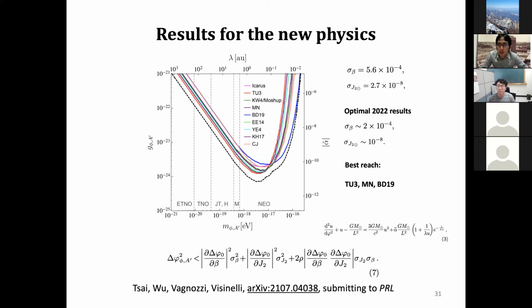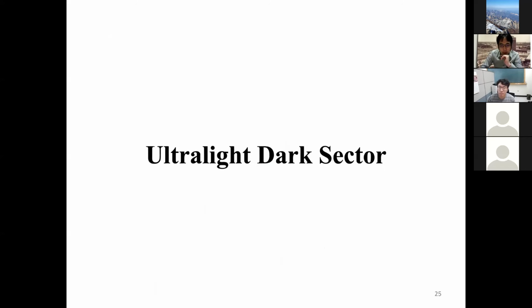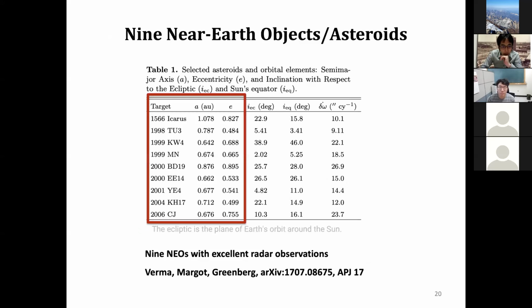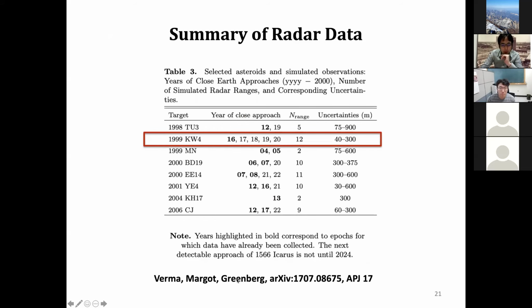So I'm learning from Marco and David. These are the asteroid people. They are familiar with the asteroids. I try to work with the UCLA people, but I haven't been able to chat with them directly yet. I chatted with one of the authors, Greenberg. I chatted with the third author, but he's not working on this directly nowadays. So that's why I need to chat with Verma and Margaret to really run the Monty and add new physics contributions. And there may be other new physics contributions one can add to test the new physics model. So yeah.